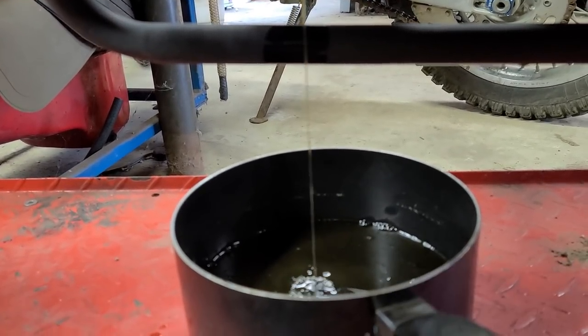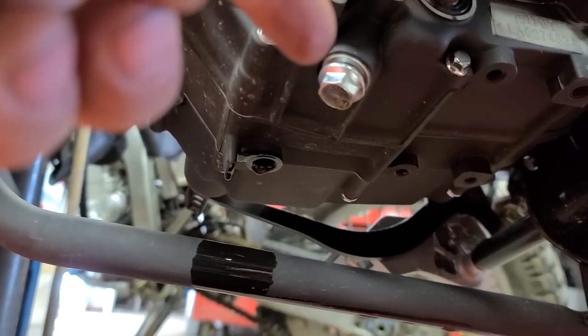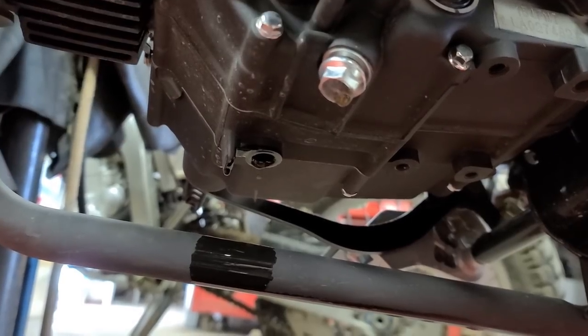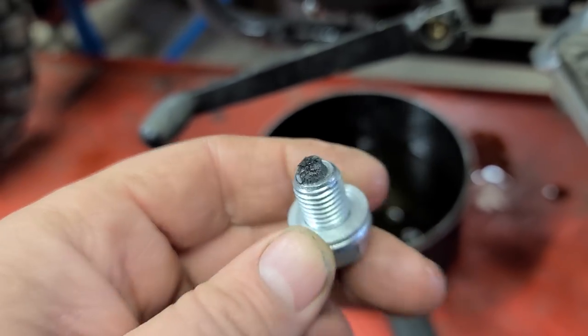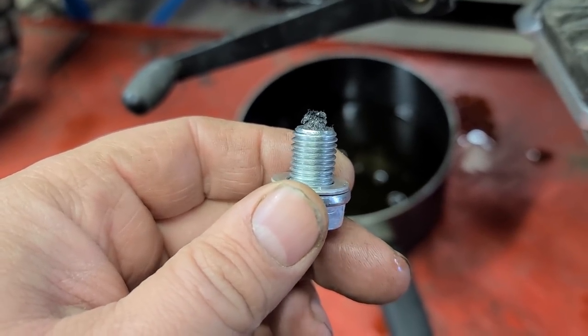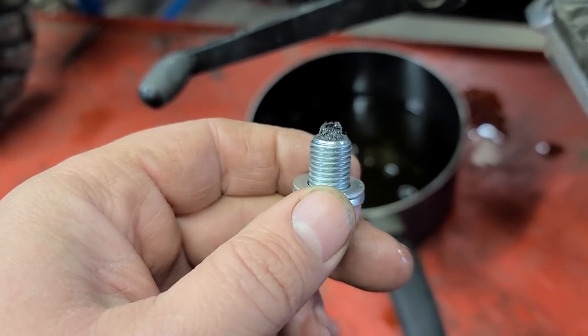Drain her out. See if there's any metal shavings or anything in there. That's the oil drain. That's the cam chain tensioner, which I already loosened. So there's a magnet on the oil drain. Yeah, it looks like it's got a little bit of stuff, but I don't think that's crazy ridiculous for a brand new motor. We'll clean it up, put some fresh oil in it.